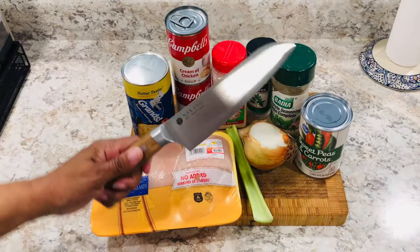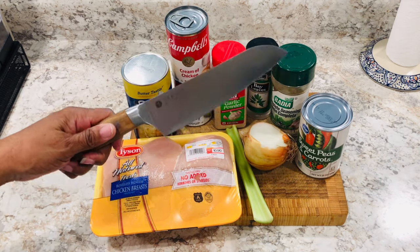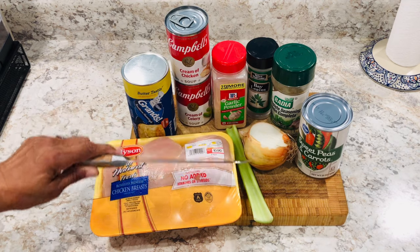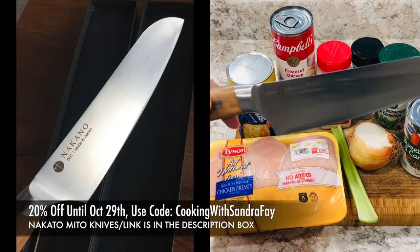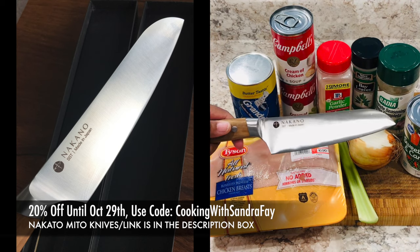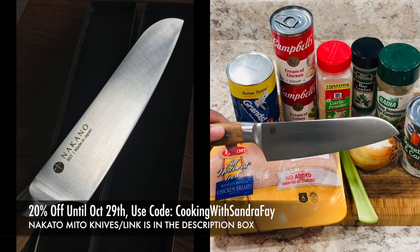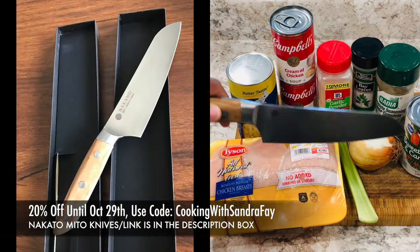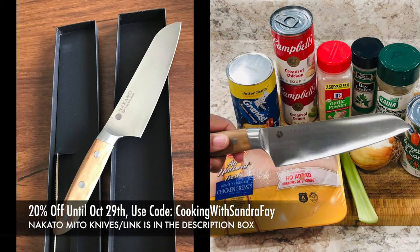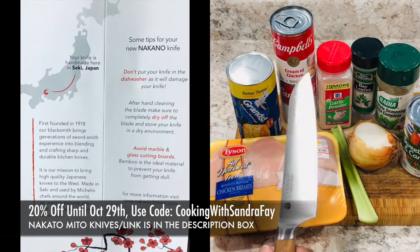I'm going to be chopping up my veggies and cutting my meat with this knife, y'all. This knife is amazing. It was sent to me. It's called Nanako, I guess I'm saying that right. Mito Nanako knife. And most chefs use this knife, y'all. But I'm gonna use it today.